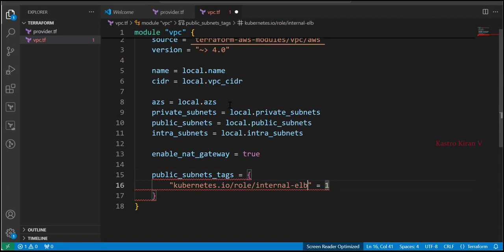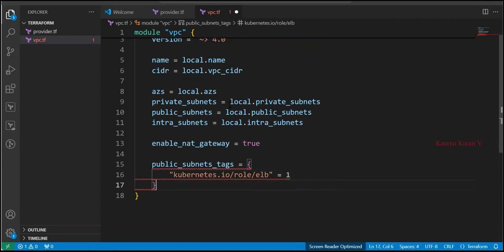So let me go with public subnet. For public subnets, instead of internal, I'll just give ELB alone, because I'm going with public subnets, right? So kubernetes.io/role/elb. That's done.